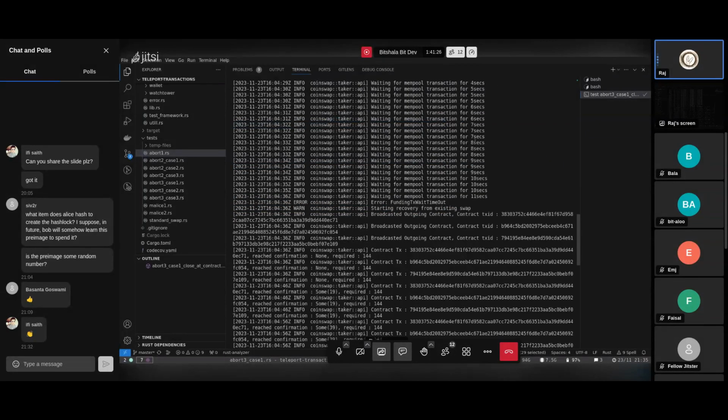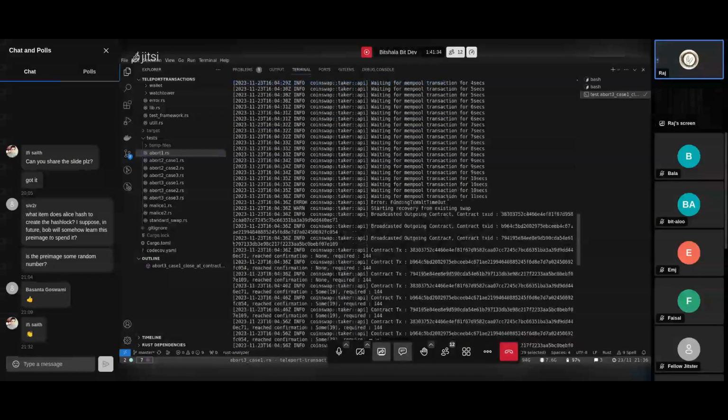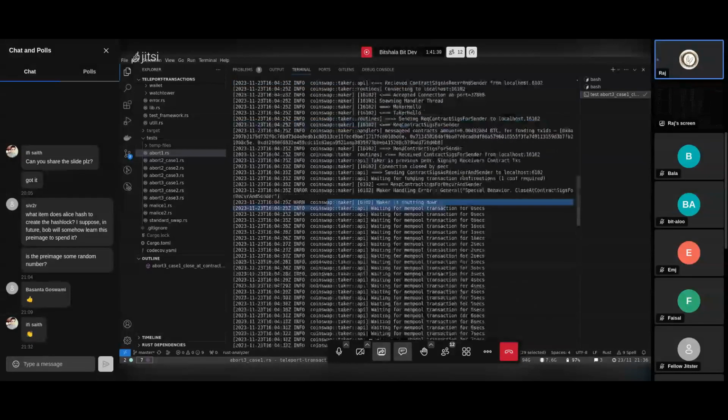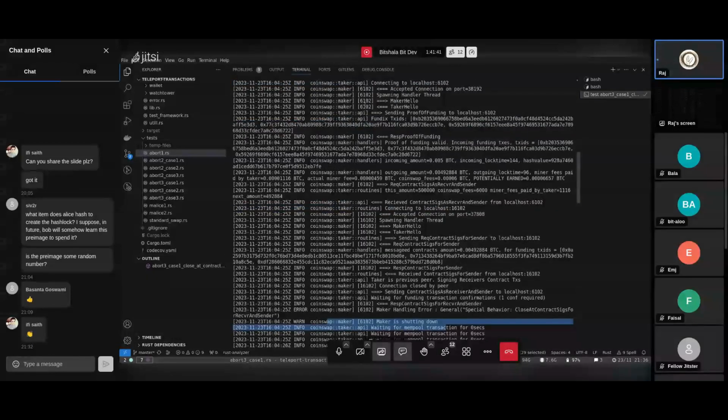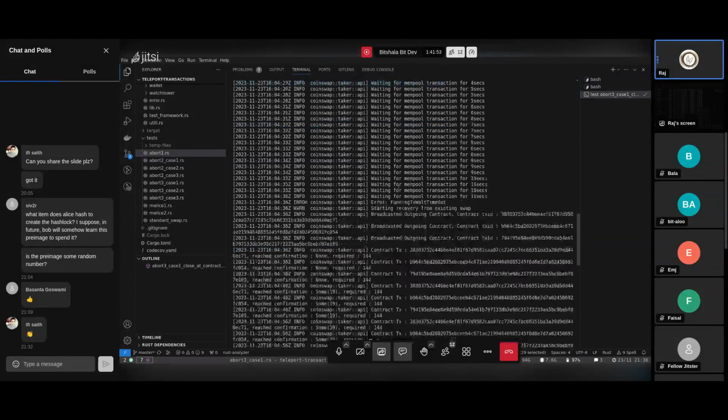Taker is waiting, taker waits for 10 seconds and now taker is angry. Now taker sees that he was supposed to wait for a funding transaction and the maker goes away. So now his funding transaction is already broadcasted with 6102 and 16102 is good. 16102 hasn't done anything. Fundings are supposed to come to 16102 and then 16102 will make the funding with the taker. But that did not happen. So we basically run a deviation case.